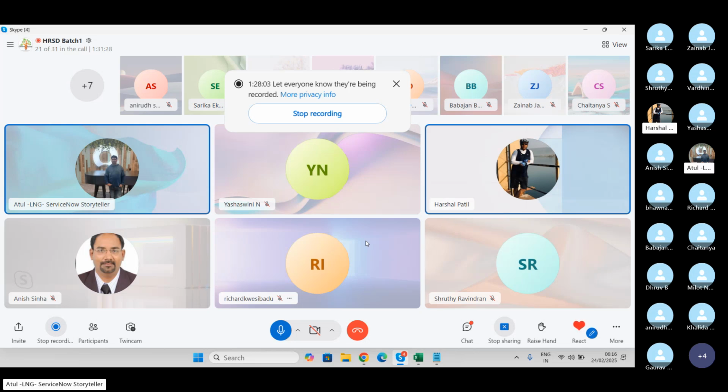Sir, is Predictive Intelligence or Now Assist a form of AI, a kind of AI format, right? And why is it so confusing, with the name changing every time? Kind of the same, but not the same.